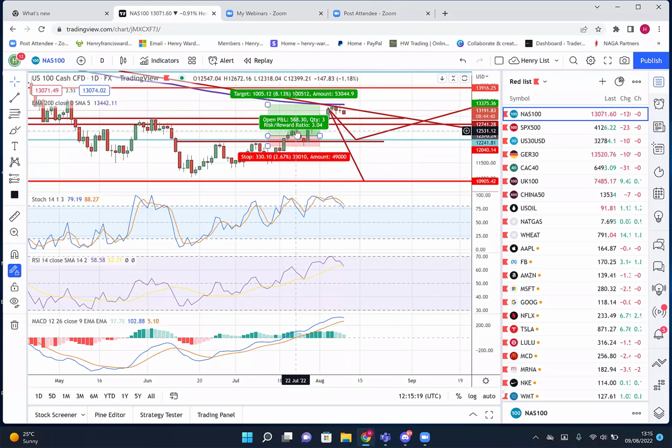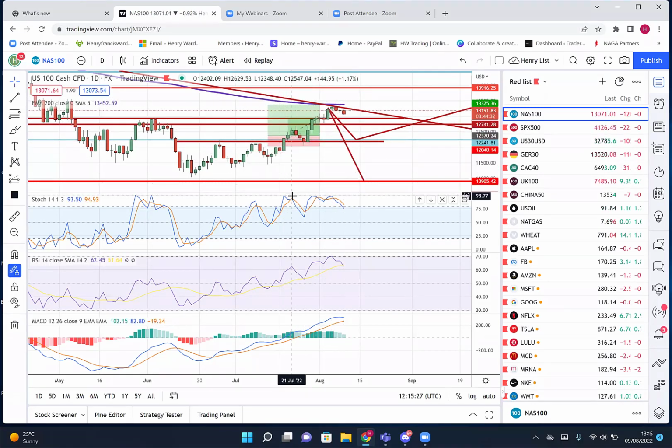So what we're looking for is this high and then this one here. We're looking at this high and here, see, are these highs getting higher? And if we look at this one here, we are getting higher. So this is telling us that there's still more momentum to the upside. If we then come down here onto the RSI, we can see it's clearly getting higher. And if we look at, say, the MACD here, it's level. So we're looking at the MACD here, there to there. This chart here is high. Or if we look at the MACD versus the trade line, it's actually getting higher as well.